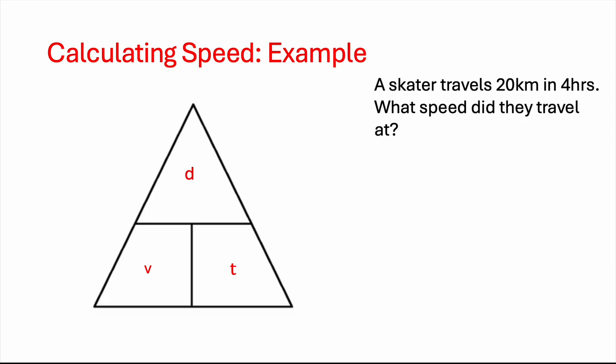Again, we've got speed equals distance over time. We're going to now do 20 kilometers over 4 hours. This time I put the units in just to show you that you don't always have to use meters and seconds. 20 over 4 gives 5 kilometers per hour. So you notice there we don't always have to state the units in the SI form. We can put the units in whatever's convenient according to the question.